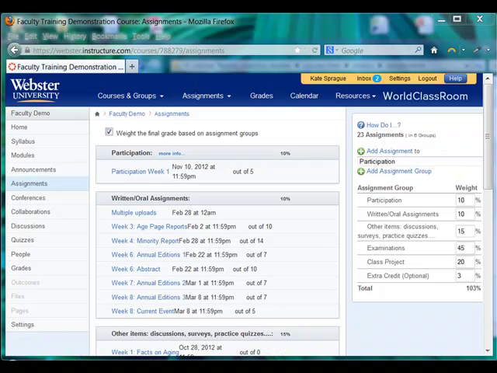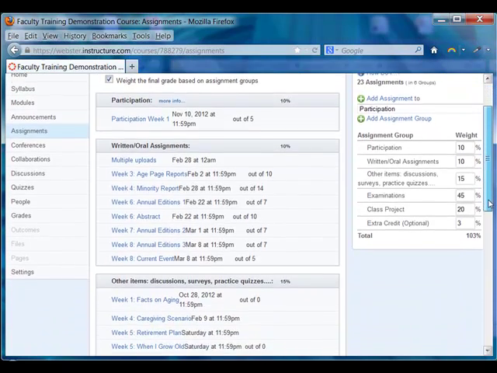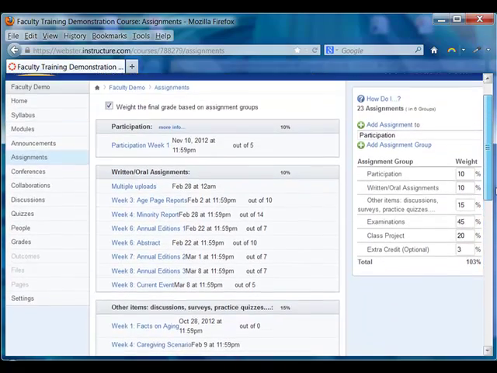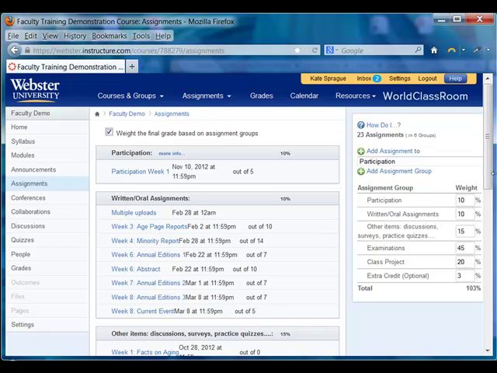Let's talk here for a few minutes about groups of assignments as they relate to grading. You probably noticed on the assignments list that there are several groupings for all of the assignments, quizzes, and discussions in your course. These groups can be tied to your grading scheme in your syllabus and have implications for not only grading but organization as well.